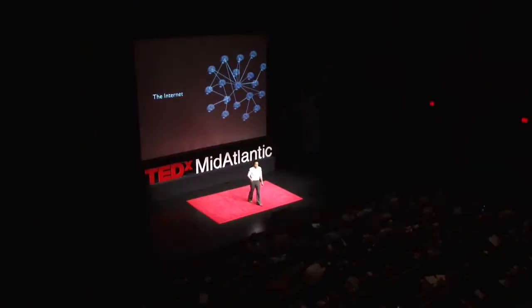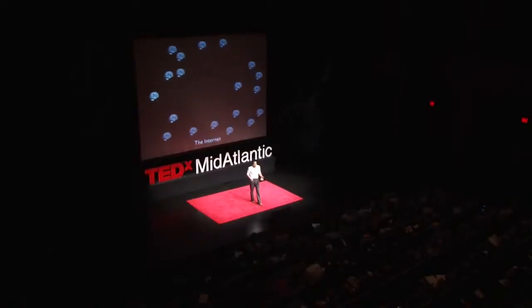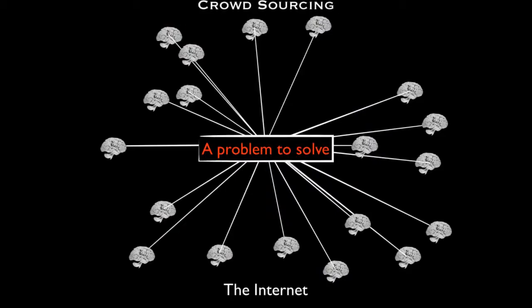But the internet's allowing us to do this kind of thing in a new way. And minds are starting to connect over the internet for specific challenges, specific things. We all go to specific sites together. We all go and follow specific movements together. But maybe we can also start looking at specific problems together. This is the idea of crowdsourcing. Can we find a spinning galaxy like they do in Galaxy Zoo?